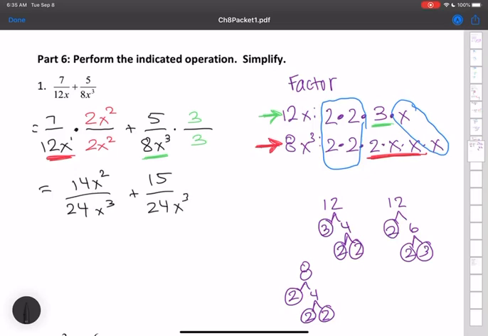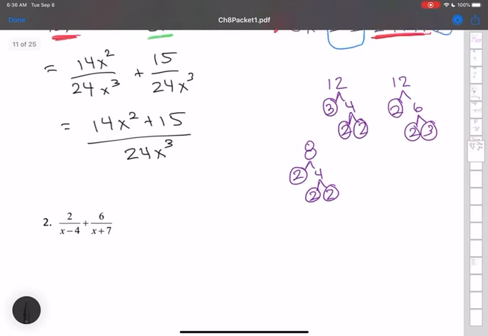And now you can see in doing all that work, we finally have common denominators. So now we can just add across the top, put it all over that common denominator. And what we would do next is try to see if we could factor anything. And if we could factor, we would go ahead and do that and see how we could simplify it, how we could reduce it. But in this case, there's nothing that we can factor out of that 14 and 15. So that problem is totally done. All right, cool. Let's see number 2.